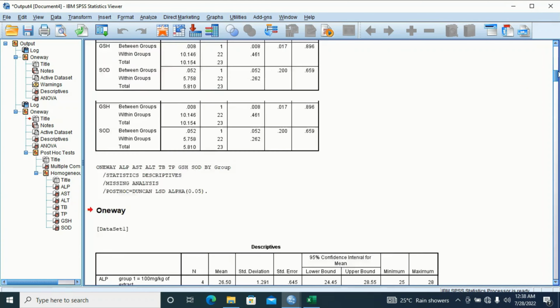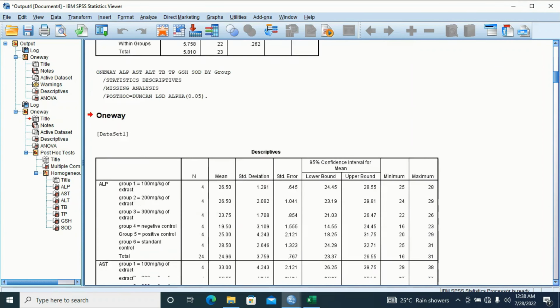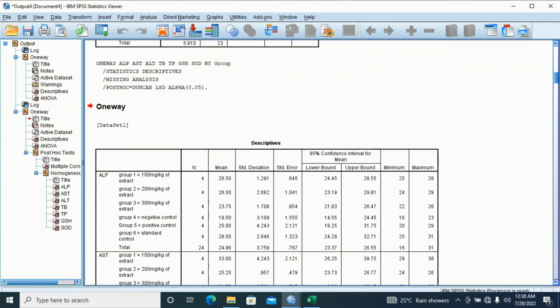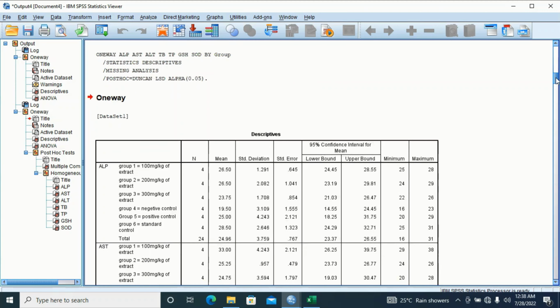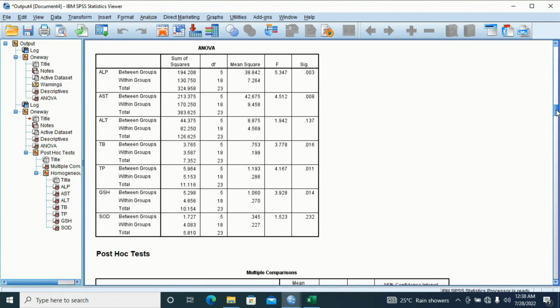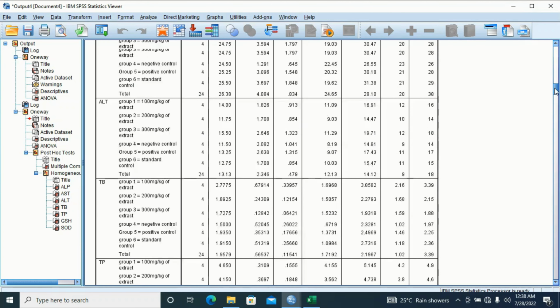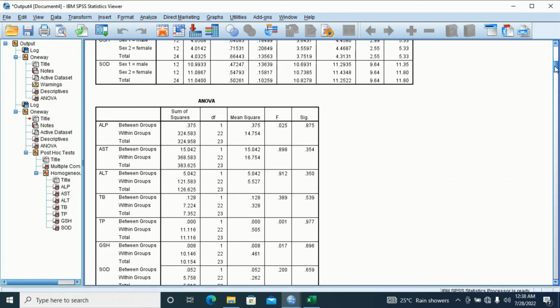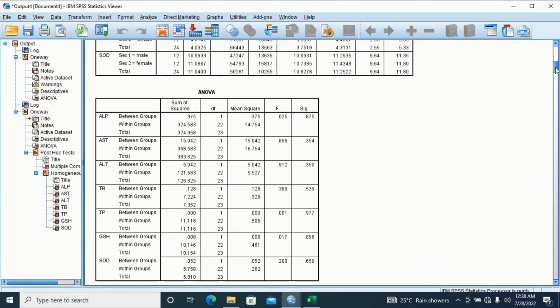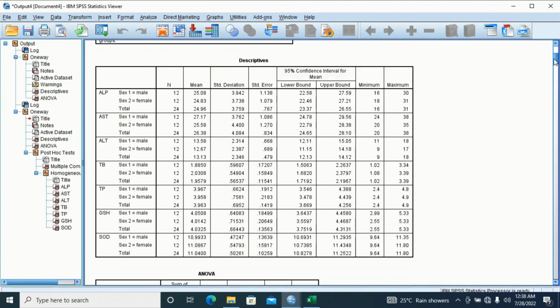Okay, so this is what I have. I've analyzed this, the second one. This is the first one, then this is the second one. I've analyzed this particular one now with respect to the different groups, and I've been able to generate what? My results. Okay, these are the results I got when I analyze with respect to the group.